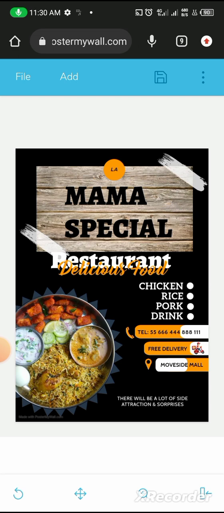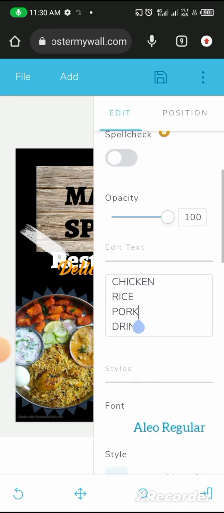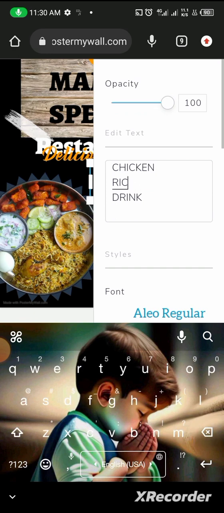Yeah, and this is it. Then what else do you need? Okay, you can change the name of the food. I don't want pork. I want beef. So I just have to change it. All these things come together, so I just have to change only one. I don't want pork. This one I want rice, variety of rice.